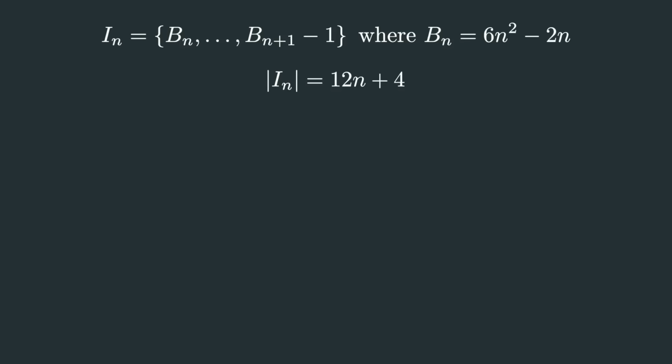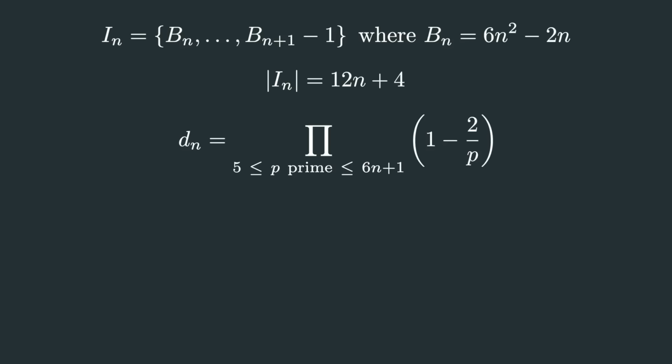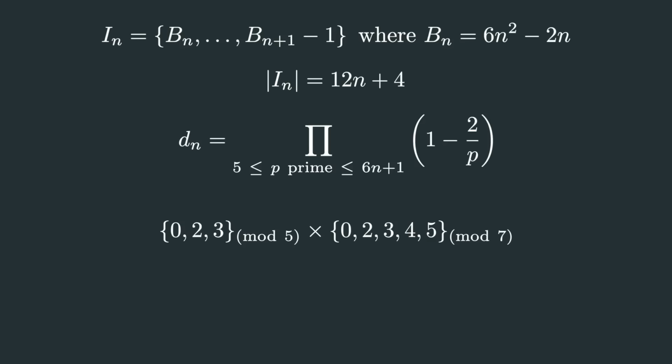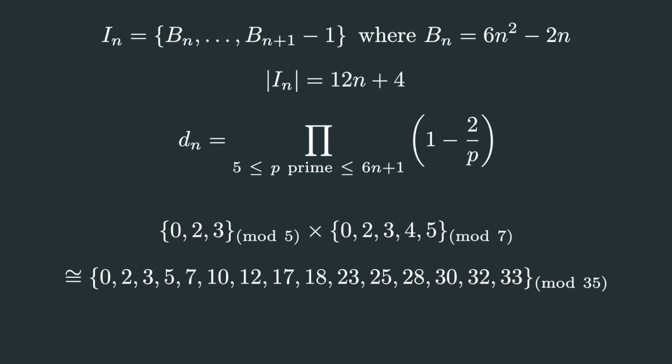The second ingredient is a density, which I claim has this form. I will illustrate this formula with a concrete example. Removing two residue classes from the integers modulo 5 is equivalent to retaining 3 of them, right? Same thing with integers modulo 7. Now, by a direct application of the Chinese remainder theorem, we know that we will get 3 times 5 equals 15 different integers modulo 35. Therefore, the density of such numbers over the whole set of natural numbers will be 15 over 35.